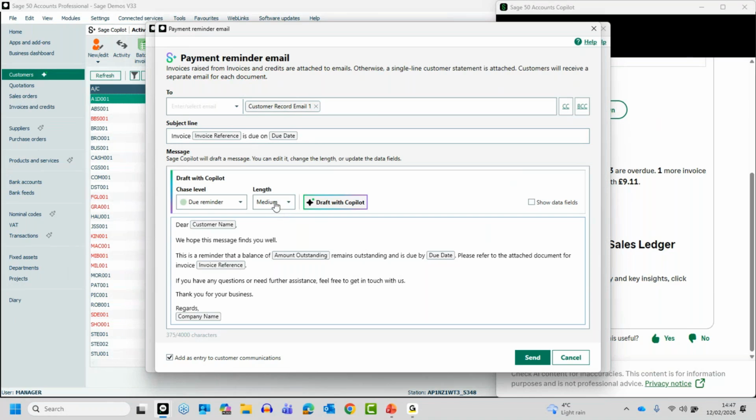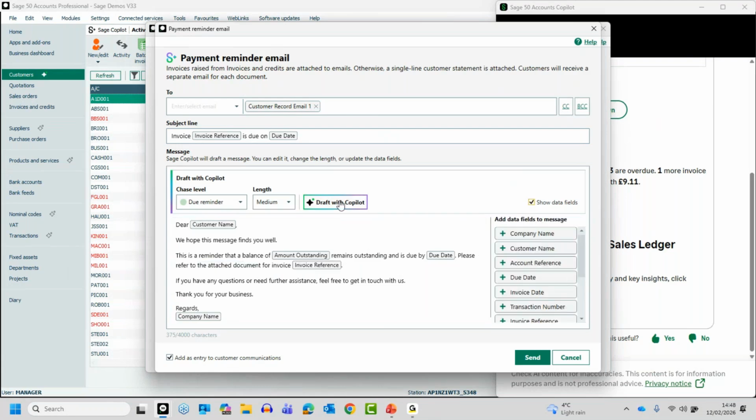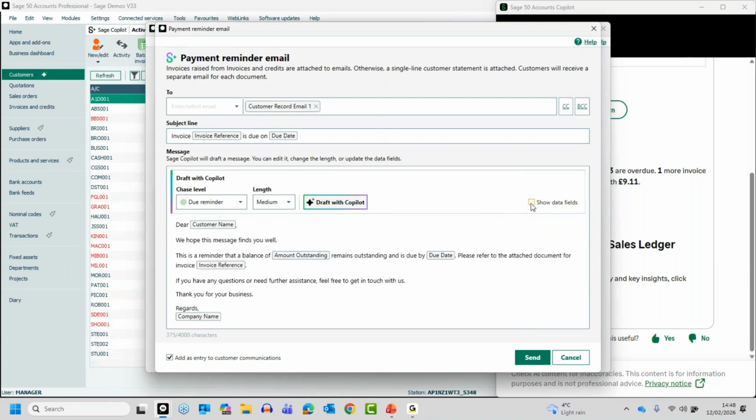You can choose it as well. You can change it. So we're on the due reminder. I can say, right, well, actually, I wanted a longer email or a shorter, or even just the medium, which is what it defaults to. And then you can say, right, draft that for me. So it'll draft an email, whatever it comes back with, you can still then change it if required. I'm just going to accept it as is. You can insert additional fields into the email or the subject lines. So you've got various options you can add in to tailor it how you want it.